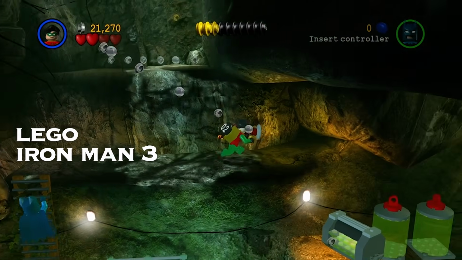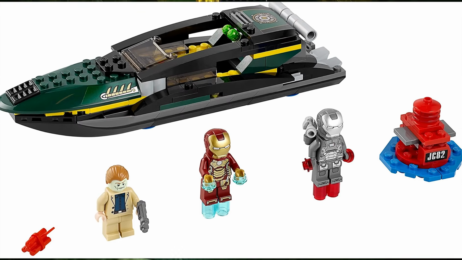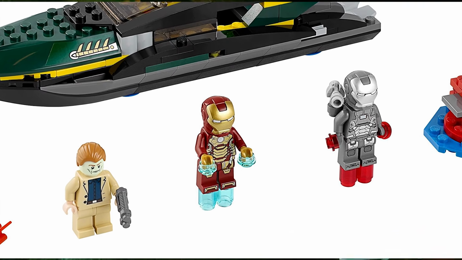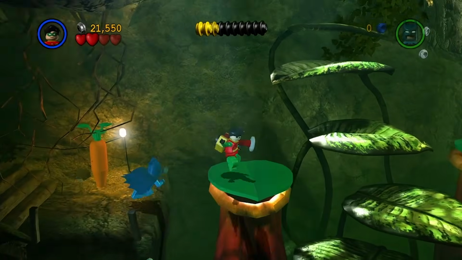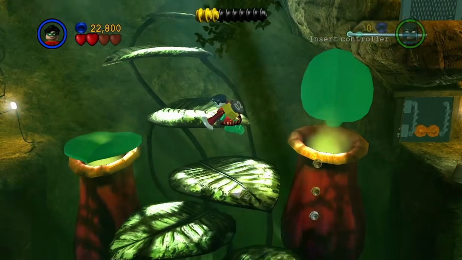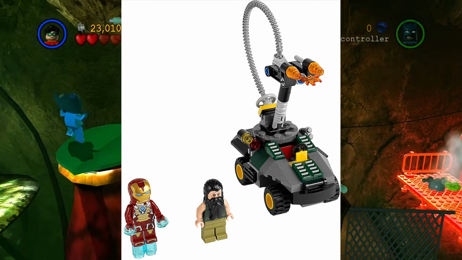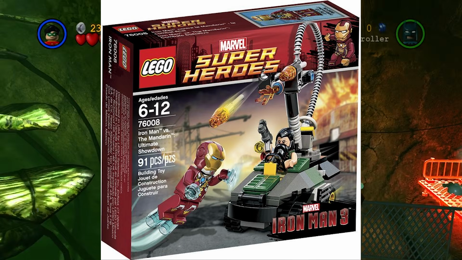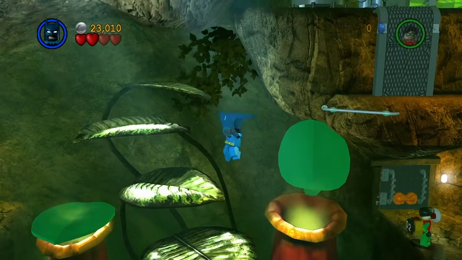LEGO Iron Man 3 inaccuracies. In summer of 2013, LEGO released a trio of sets based on the Iron Man 3 movie, but the sets were really inaccurate to the actual movie. For example, the smallest set of the bunch is one of the most made fun of LEGO superhero sets ever. The set includes Heartbreaker Iron Man and the Mandarin, but the Mandarin has this kind of like flamethrower rocket launching golf cart. I'm really not sure where LEGO got this idea from to give this to the Mandarin.